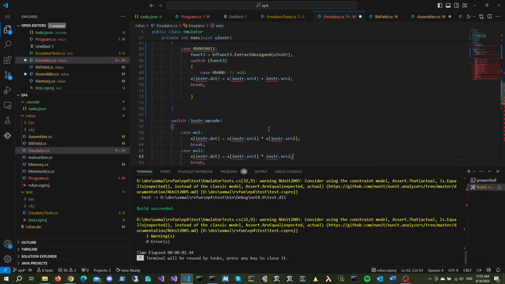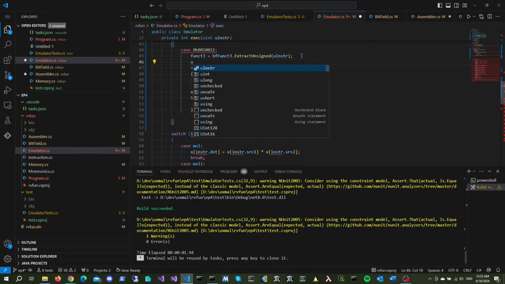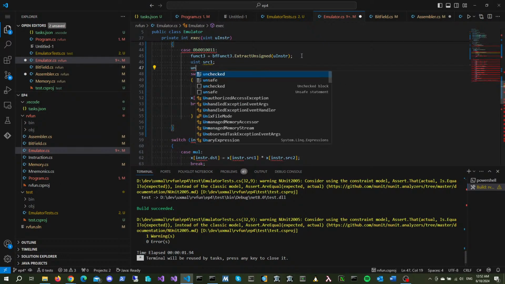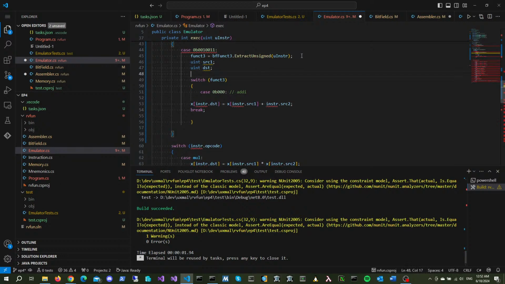So now what we can do is we'll create a few variables here also. We'll have an unsigned source1, an unsigned destination, and then a signed source2, or im.